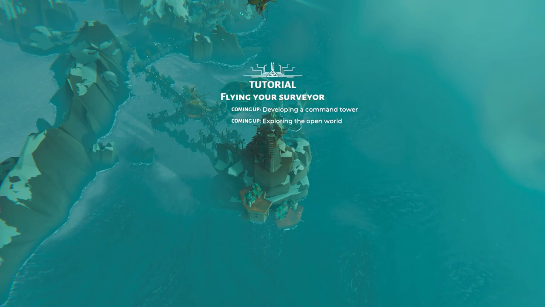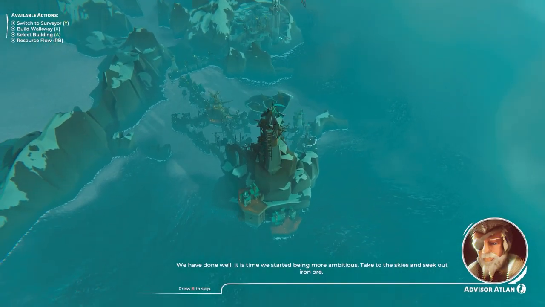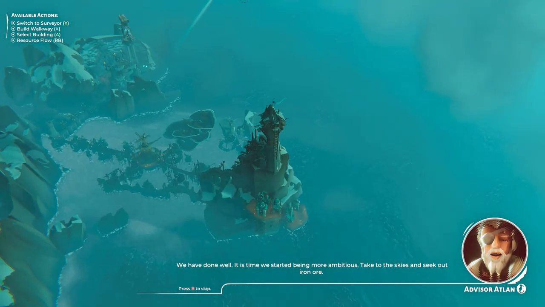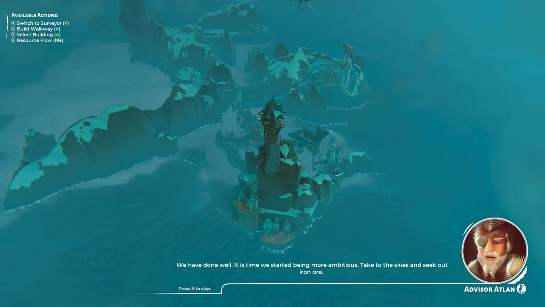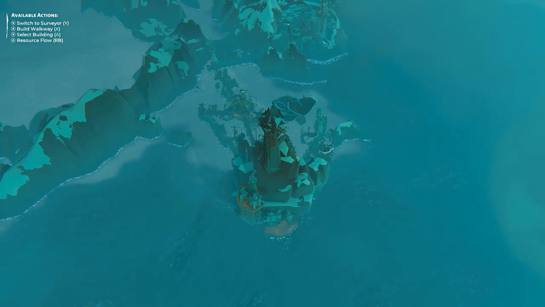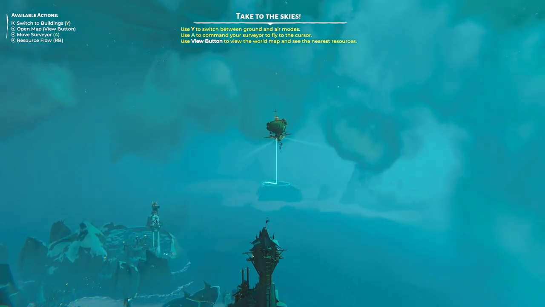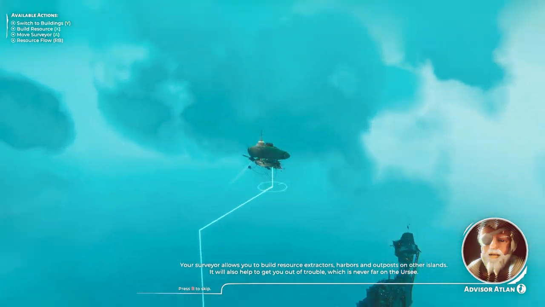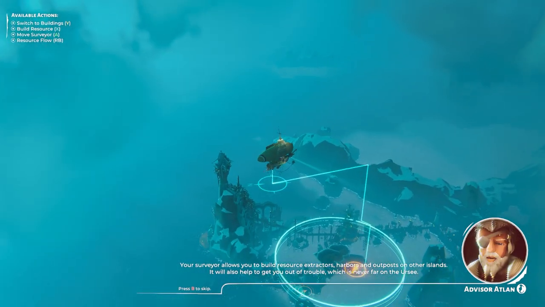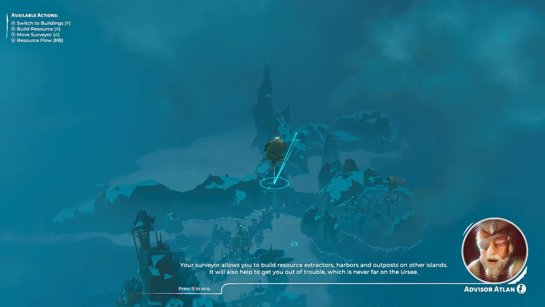Interesting. Okay. We have done well. It is time we started being more ambitious. Take to the skies and seek out iron ore. Press Y to switch to air, I think, probably here. Yes. Your surveyor allows you to build resource extractors, harbors, and outposts on other islands. It will also help to get you out of trouble, which is never far on the Ursi.